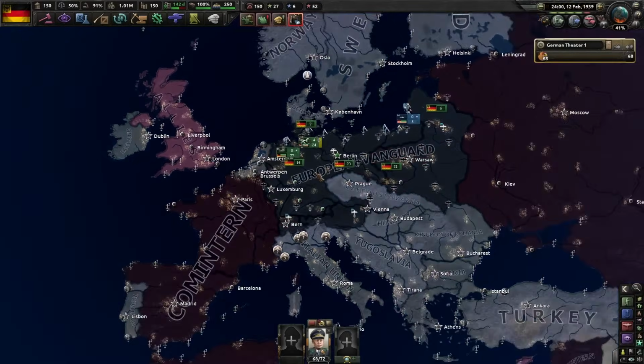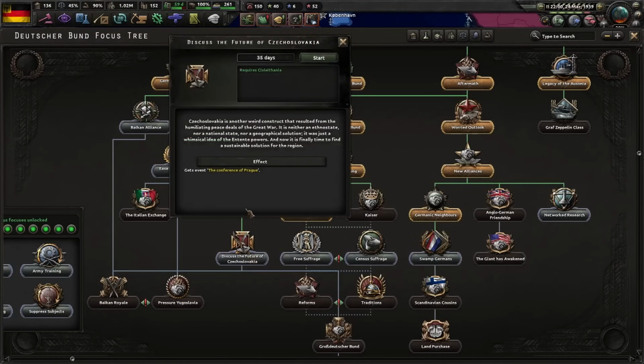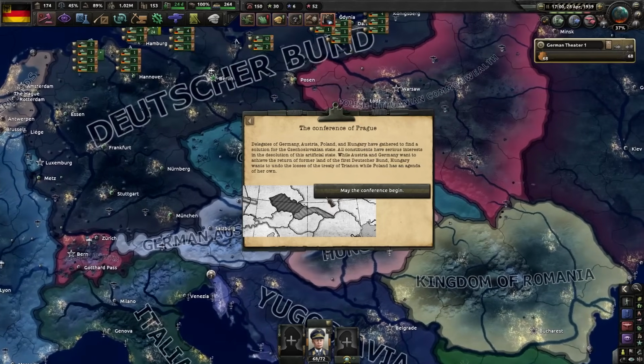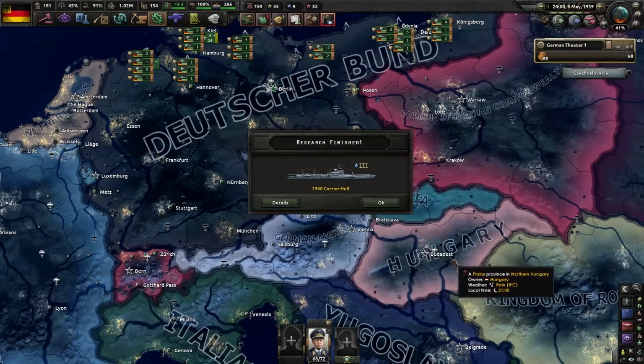Before dealing with Hungary, I also got the PLC on my side, so now we actually border the Soviets. All we need to do to get Hungary on our side is to reverse the Treaty of Trianon, okay? Just give them all their land back, and standing in the way of that is Czechoslovakia, so we gotta dissolve that. I'm gonna get a bit of land, Poland is gonna get a bit of land, and so is Hungary. Easy pickings. Let's see what week two brings.